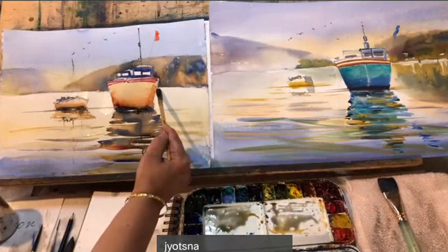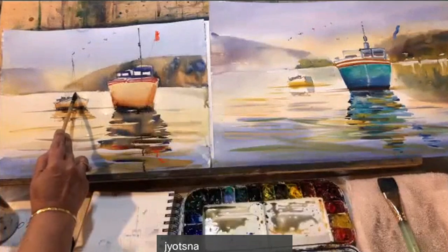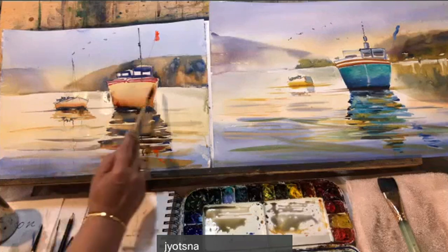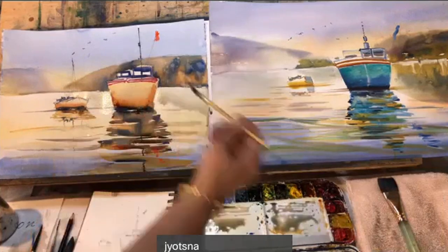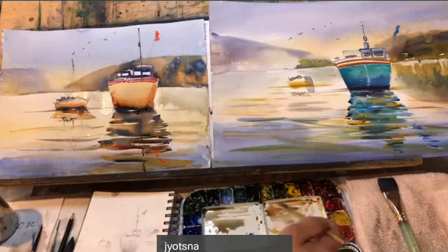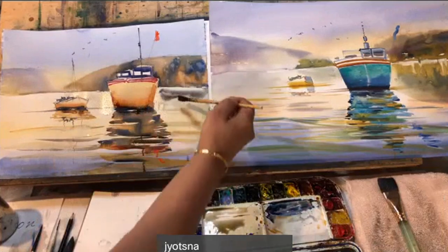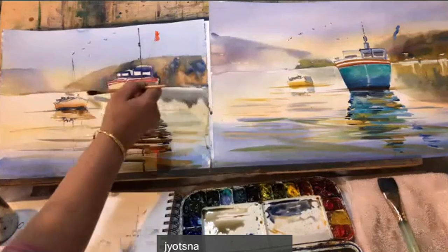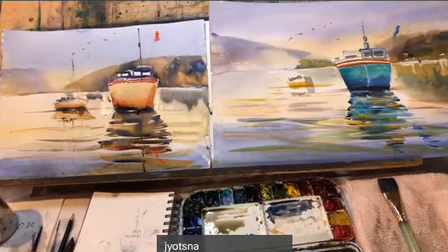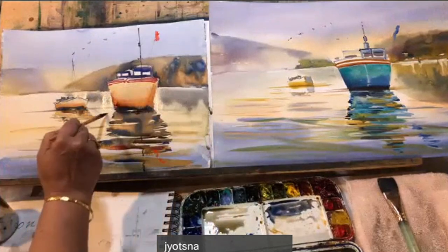I'm taking this, and I leave a very, very small line for the horizon. Touching. It's doing its job. And it's moving down on its own. You can, of course, control a little bit here or there if you want. If it's not going in the right direction, you can change the flow and stop it. But I think let it go on its own.